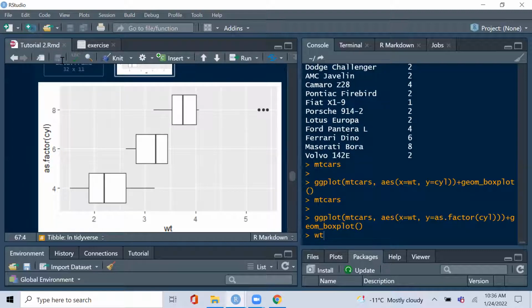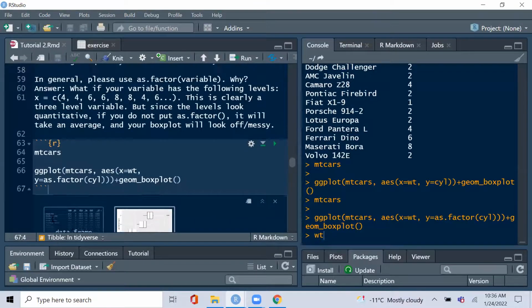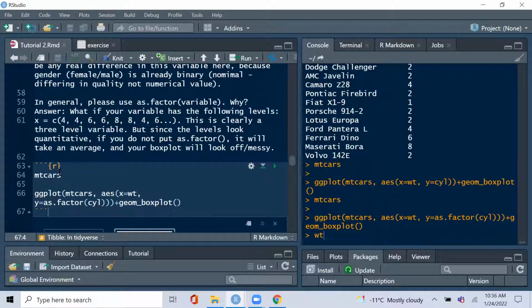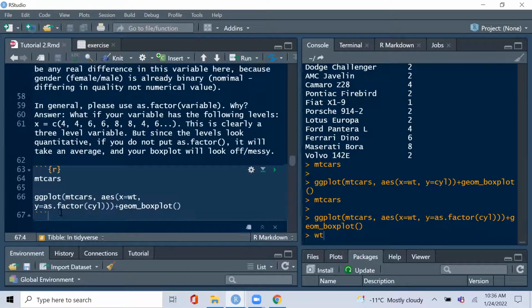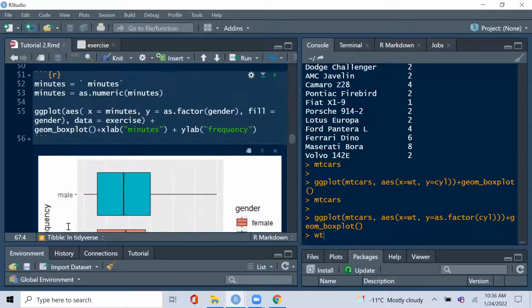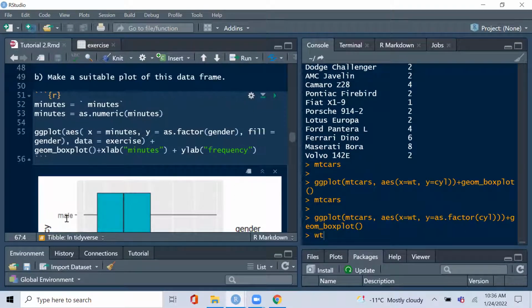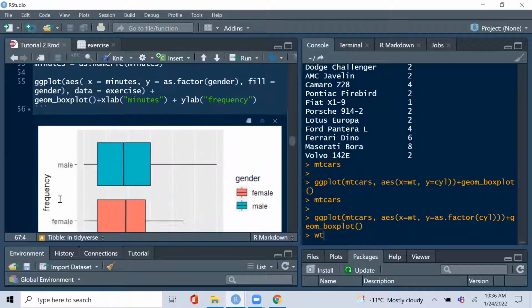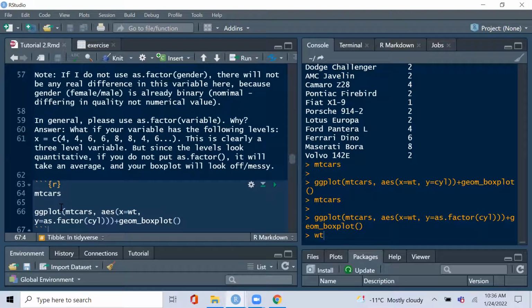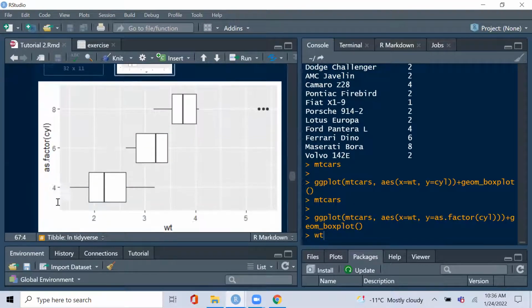And when you have qualitative variables, a different quality, again, it doesn't matter, but when you have things like this, it will get confused as to what it's supposed to do, and it will make mistakes, right? So this is why as a practice, it makes sense to have good coding and not skip steps where you're not putting as.factor, just because we shouldn't hack, right? So just because not putting as.factor works with gender doesn't mean we shouldn't do it for good practices. If we don't have good coding early on, it comes into play later on where we make mistakes like that and we don't know why our code's not running the way it's supposed to, right?